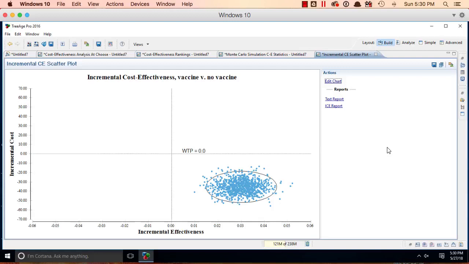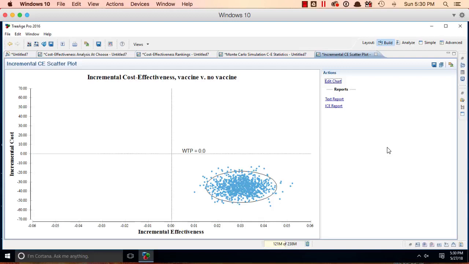So this looks like the graph that you have in the JAMA Pediatrics article. We have 4 quadrants of the graph. This lower right-hand quadrant where all the data is, that's the cost-effective quadrant. In the lower right-hand quadrant, cost is negative. The y-axis is negative, the x-axis is positive. So you're saving money and gaining effects. Those blue points are 1,000 randomly selected vaccination programs, and that circle is called a confidence ellipse.